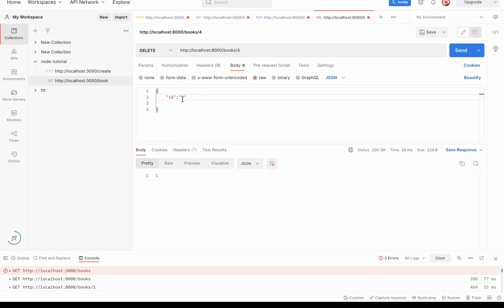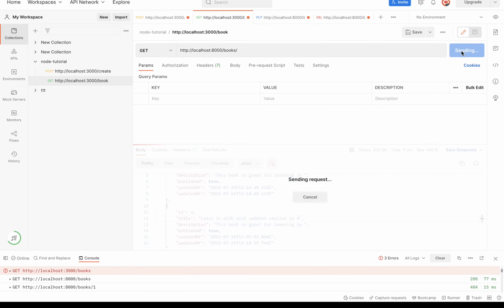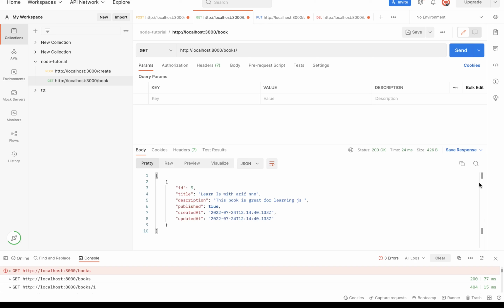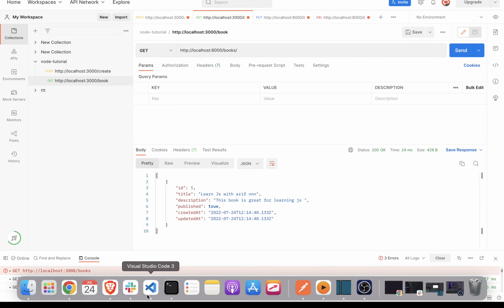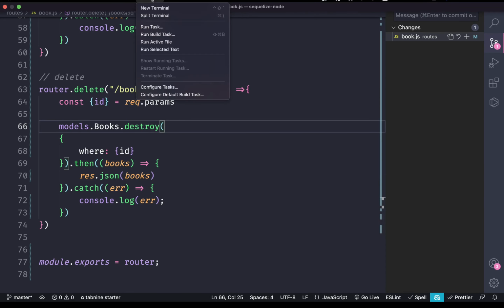So on an id, you have to give the id, so your url, your params id, and the defined id should be same, and then you can delete. And if I click the send request, then it should be workable. So it is deleted id4. We cannot see the id4 anymore. So if you just query once again, as you can see, here is the id5 only. So id4 has been deleted. So that means our delete functionality is also working.